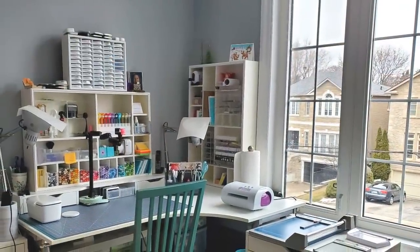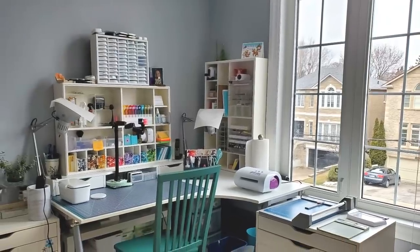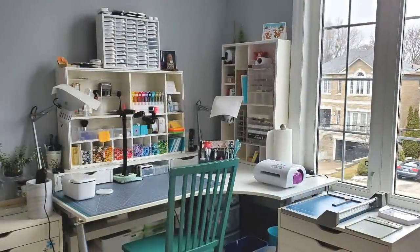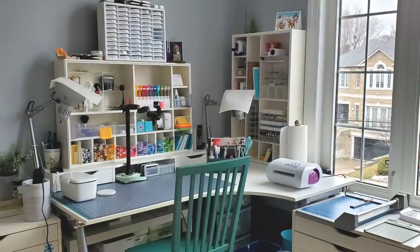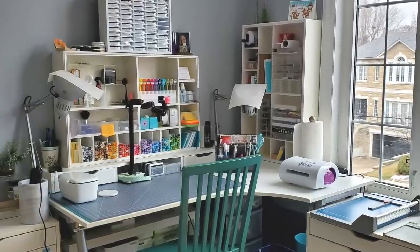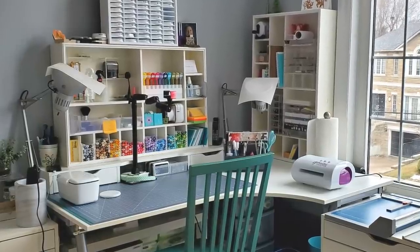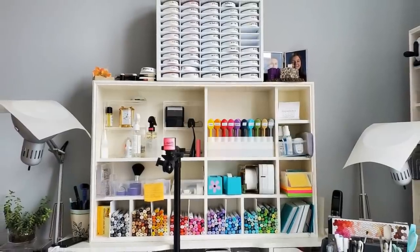It has a very tall window and a vaulted ceiling, so there's a ton of natural light during the daytime, which is great for card making, but not always so great for recording videos. My main workspace is a discontinued IKEA desk with an Alex unit on each side. I have cubbies in front of me that were floor models at Pottery Barn Kids ages ago. I like to have everything within arm's length, so this setup works really well for me.